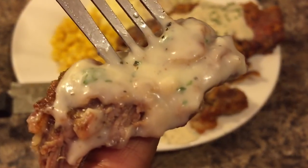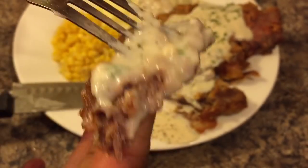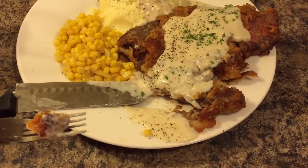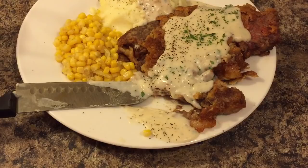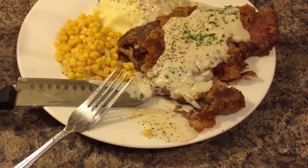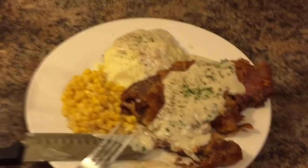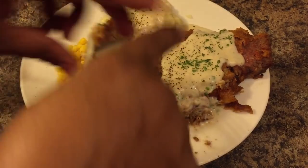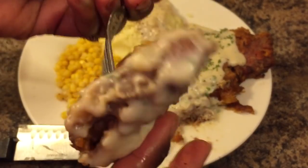Look at this. Chicken fried steak, 101. Look at it, guys. Taste that bite right there. This right here. Woo! I have been, guys, seriously, I have been cooking my butt off from the clam chowder to this here. Wow is all I can say. It's so delicious. Oh my word, taste this, guys. Taste that again. Ooh.